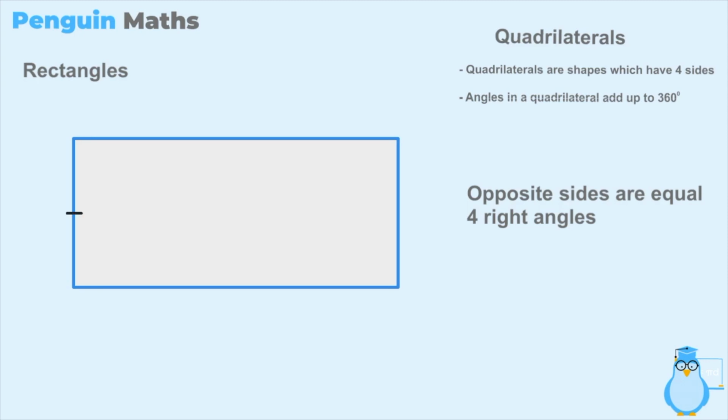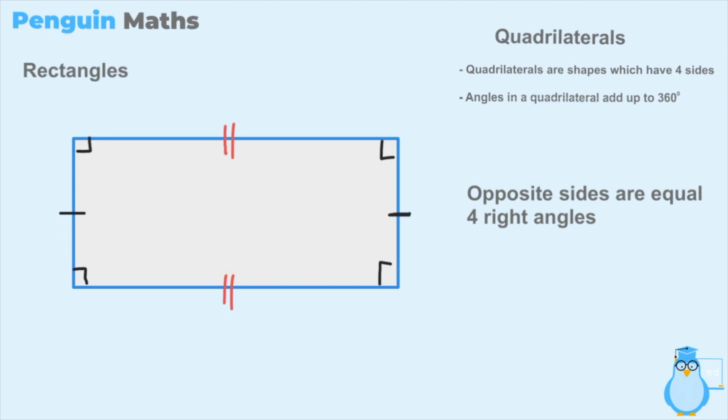So for example, this side here is equal to this side here, and this side is equal to this side. And that's all these lines mean, by the way. Once I've drawn the lines, if they have the same lines on the same side, then that just indicates that the sides are equal. So this side is equal to that one, and that is equal to that one. So in a rectangle, we only have opposite sides that are equal.